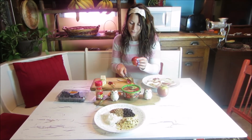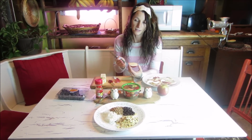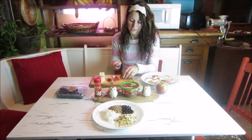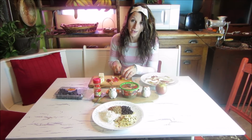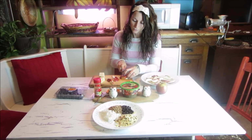But the reason why raw food is so good for you is because when you're eating food that's raw, it's alive. It's still living. In fact, if you were to put it in water, it would grow roots and it would sprout. And any food that's alive has living enzymes. And living enzymes are so, so good for your emotional state. They keep you happy. And they also give you tons of energy. So I try to eat a lot of raw vegan food.